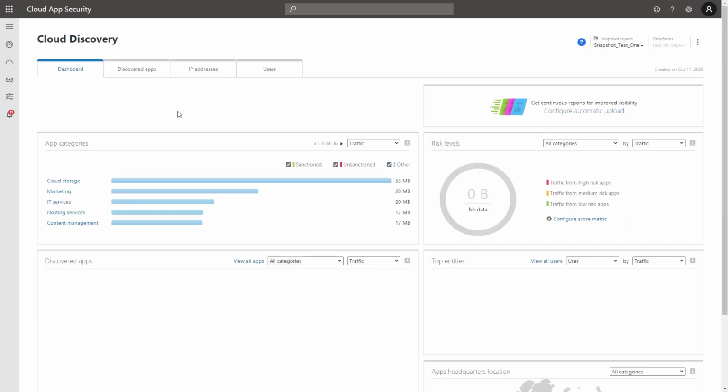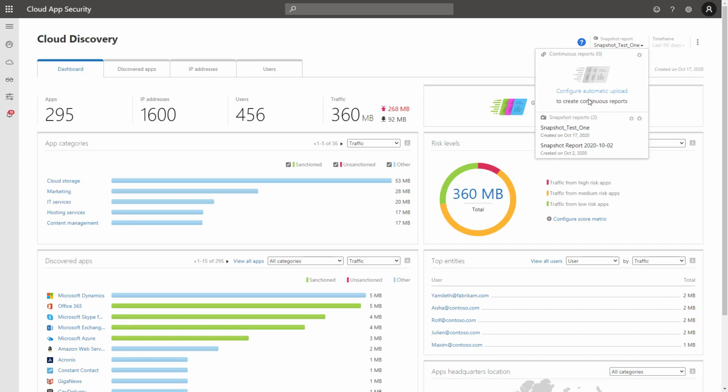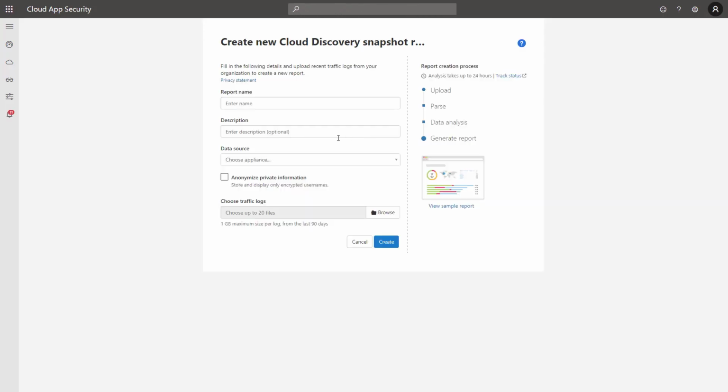So you can come in here to the Cloud App Discovery dashboard, and after you've connected a data source, or if you've connected a snapshot, it'll report back all the applications, and you can go through and see all the metadata associated with those applications. And usually you want to do this if you are going to connect an outside data source, just so you can see that it's parsing your log file correctly. So you can come over here and you can click on this button here to open up a new page to create a new snapshot report.